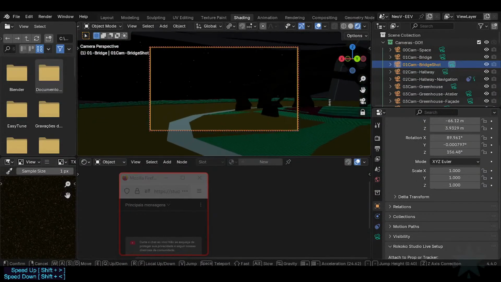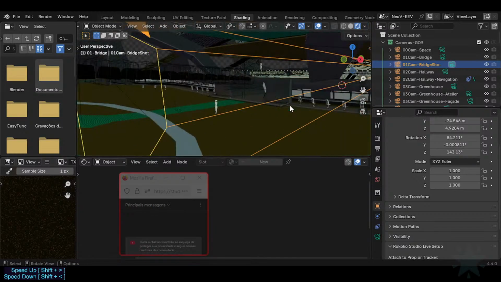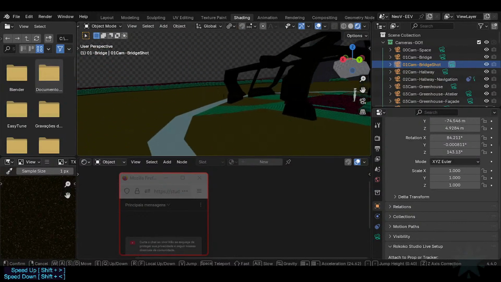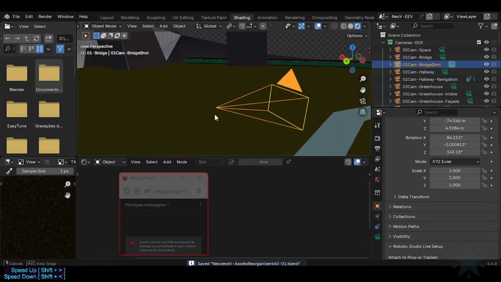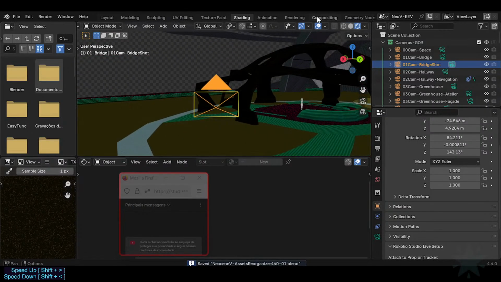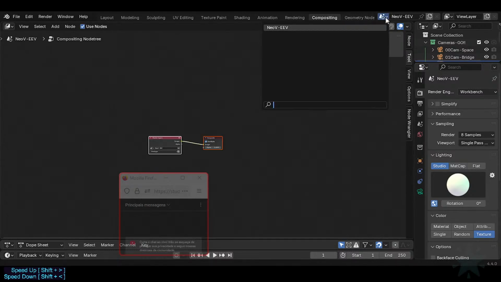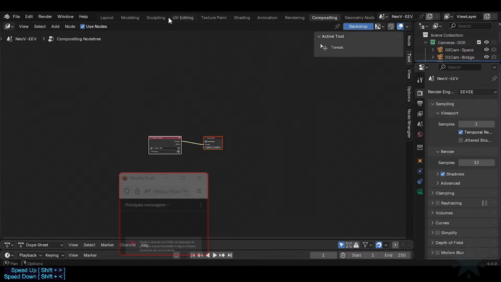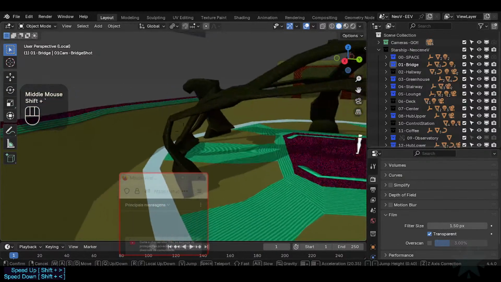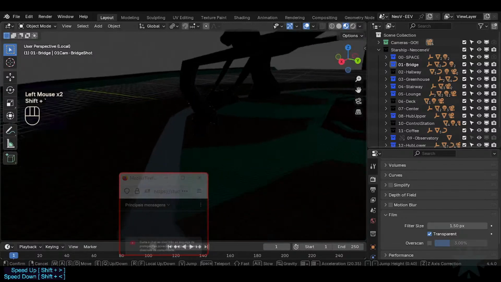All right. Okay, just wanted to check if everything is okay. So let's make the compositing then. Use nodes. So this is the new EV, but we are going to go to EV here. And this is what I would see.